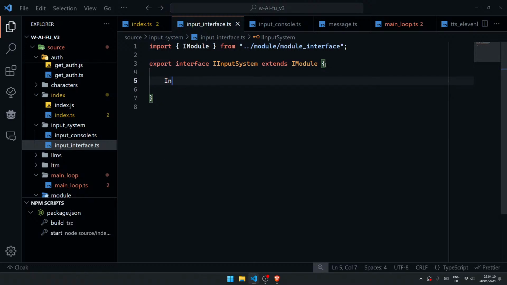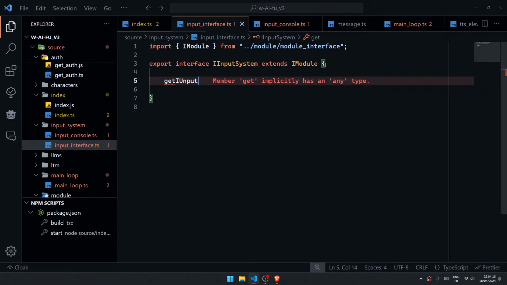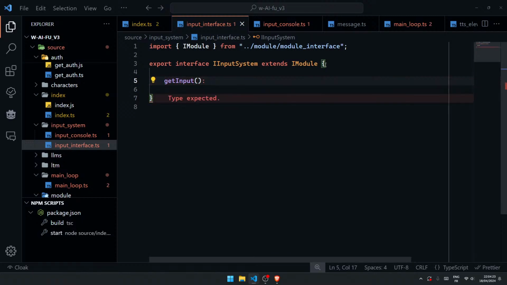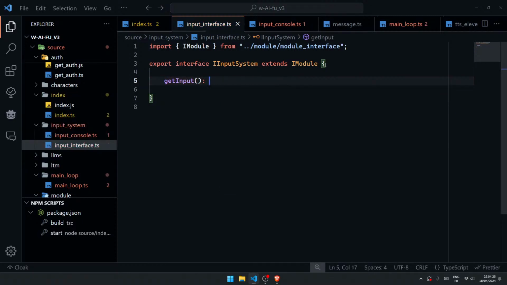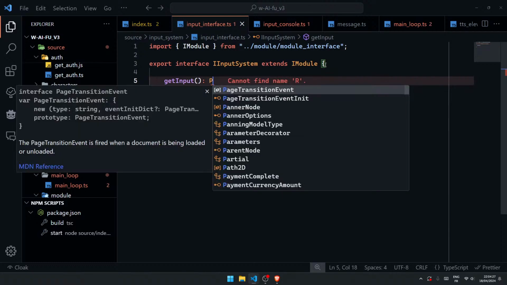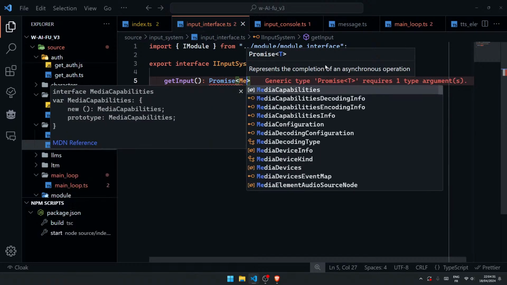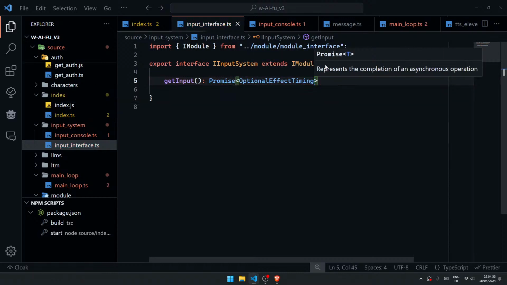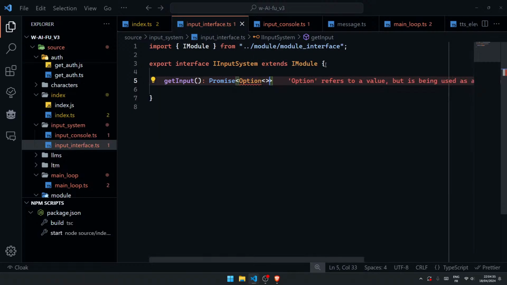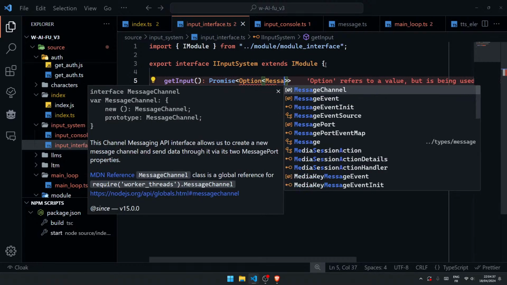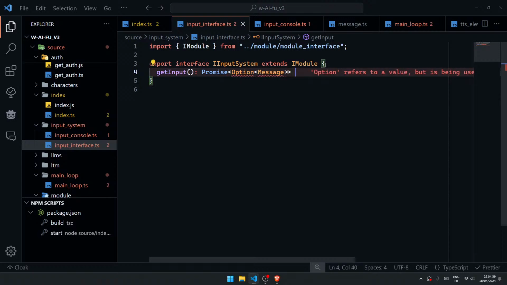I understand now. So we need to get inputs. Right, that's going to be a function that takes no arguments. It's going to be a promise, which is going to return an optional message. There we go.